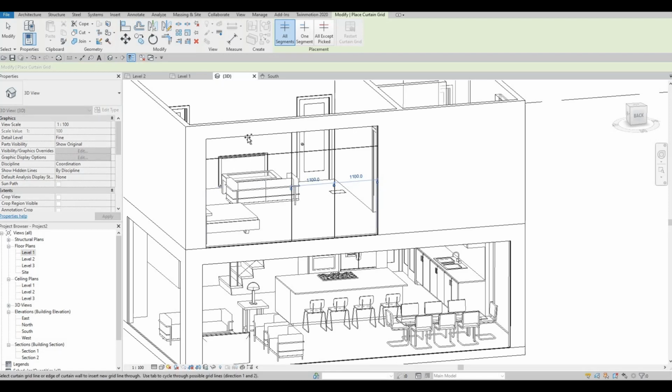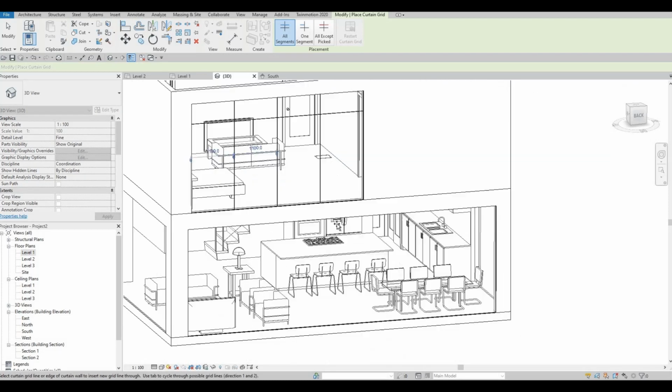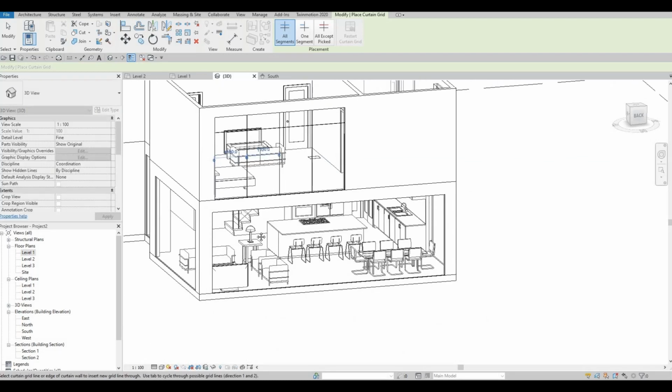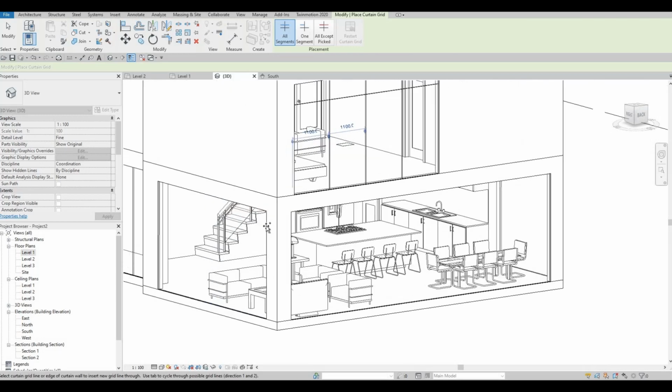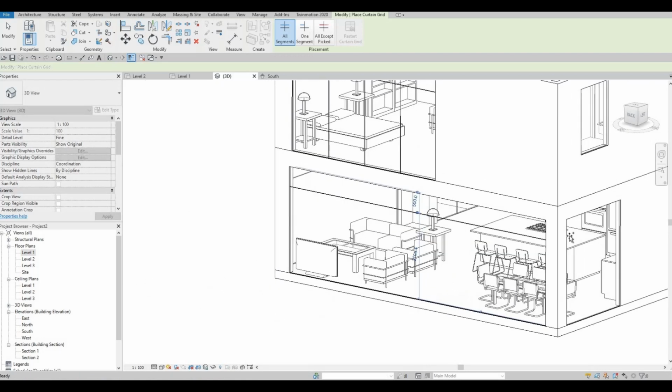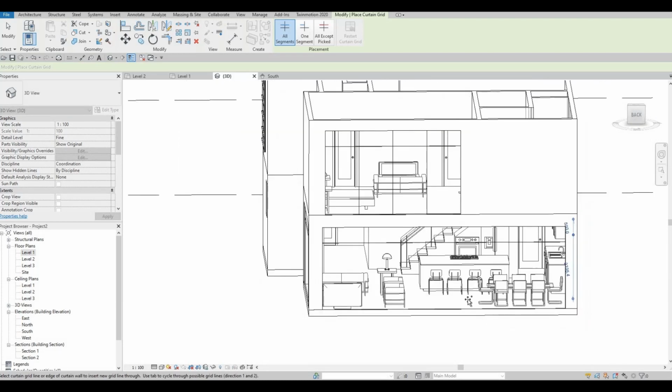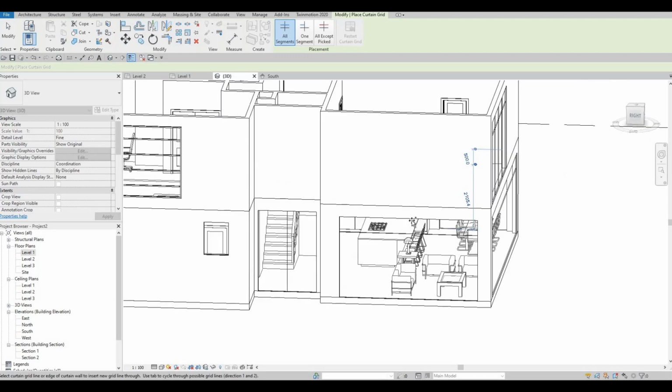So I'm just dividing it here as well. We need to add 500 at the top, and then just divide them.